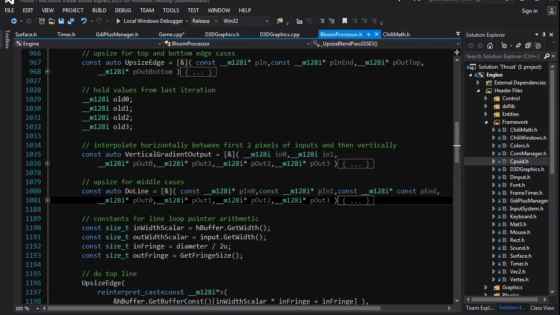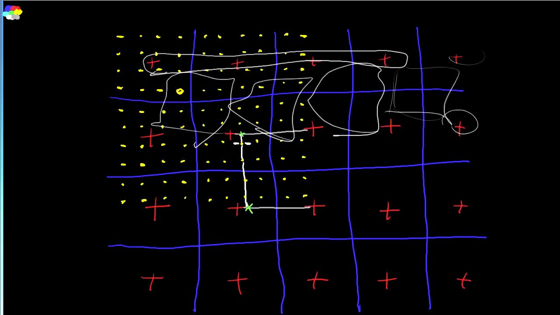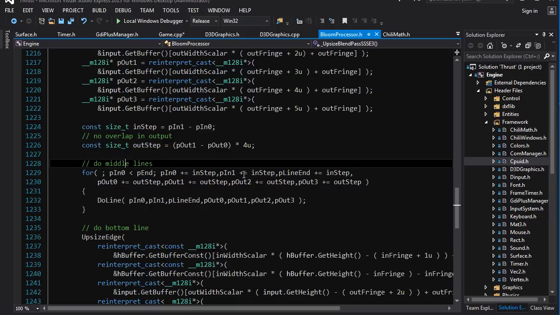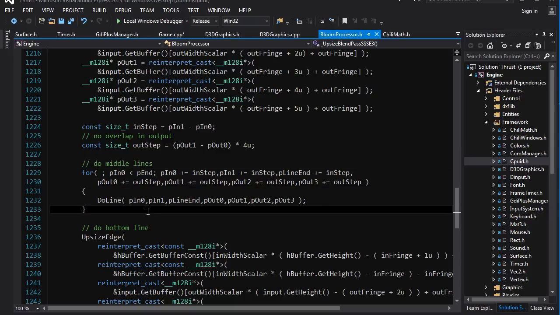And this will process 4 rows of pixels. So it'll process 4 at a time, like this, up until the end. And so then you need a loop right here that loops through all of the middle lines. And it calls do line, and the input pointer is going to be the pointer to the beginning of 2 input rows, and the end of the input row, and the beginning of 4 output rows.